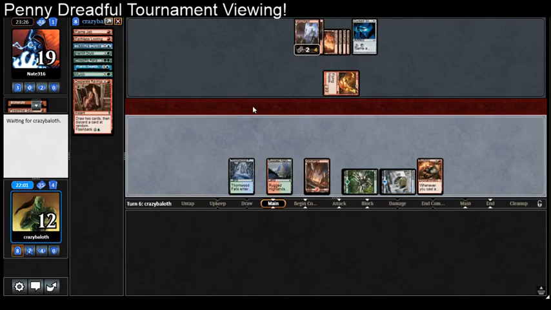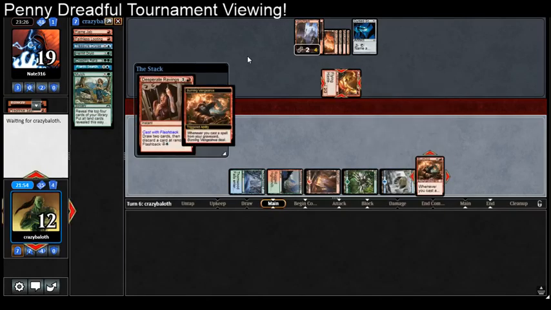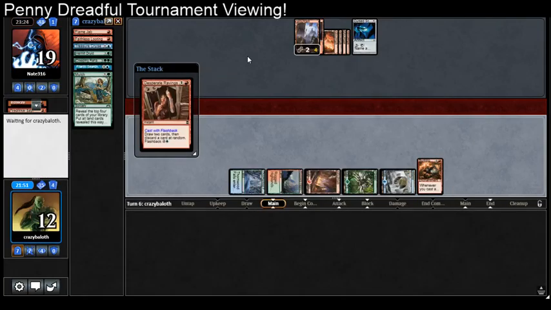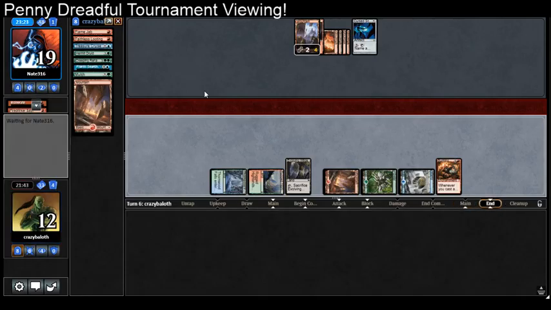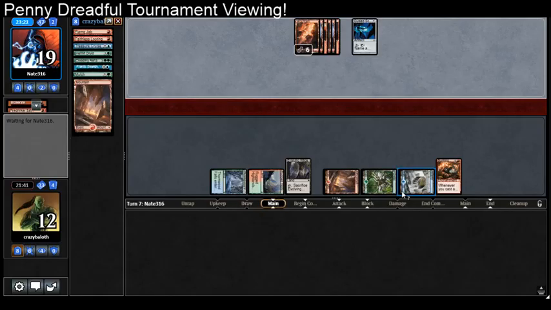Desperate Ravings in the yard. Okay, that'll be pretty good to contain some of the haste creatures that Nate might bring out. He's just gonna do it now. That's fine. I think this is fine. I like an upkeep Scroll him, and then whatever he draws, it's whatever. He probably has a mountain in his hand, so I like upkeep Scroll here for Nate. Just draws though. I don't like that. I think it's sloppy play there because he's gotta kill Crazy Baloth. This is like a six turn clock here.